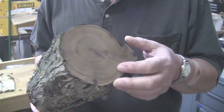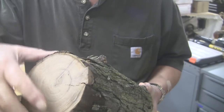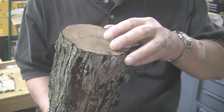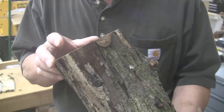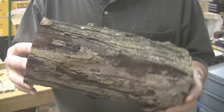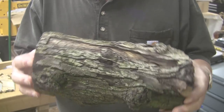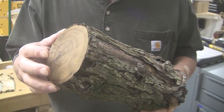Something like this kind of depends on me to come up with something classic or elegant, and elegant and I don't even have anything in common. Now this does have a crack right there, and if you follow it, it comes all the way down and comes out right here. That kind of worries me. The piece is very dry, so I don't think it's going to get any worse, but who knows. I don't intend to keep any of the bark. I'd love to — if some sticks, that'll be terrific — but I'm not going to make any attempt to keep it on unless once I get it rounded up some of it looks like it wants to stay with us, but I kind of doubt that's going to happen.